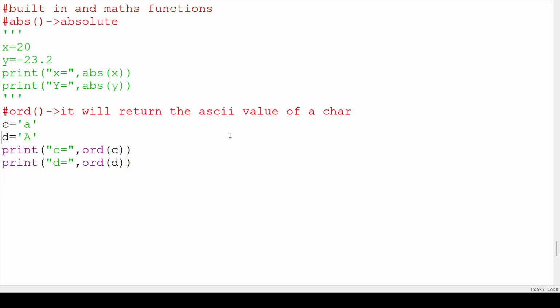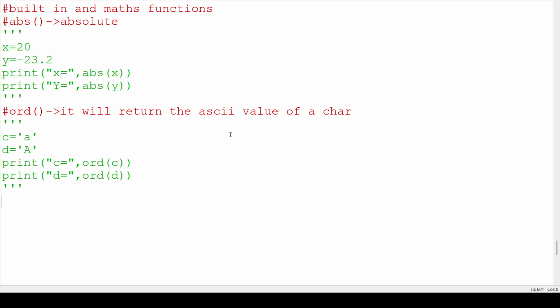I will first comment this. Just a minute, there is a little bit of network issue. Now there is one more function called the chr function.